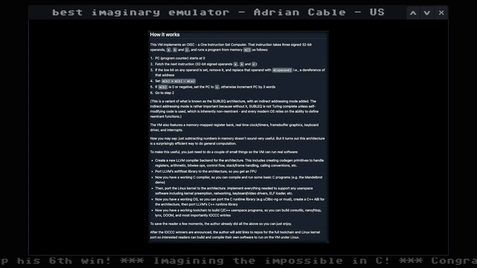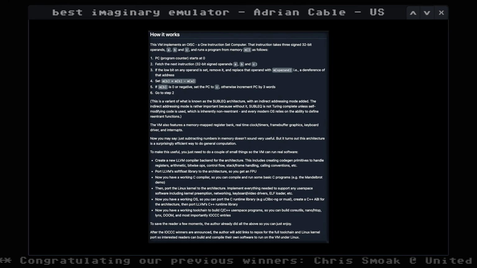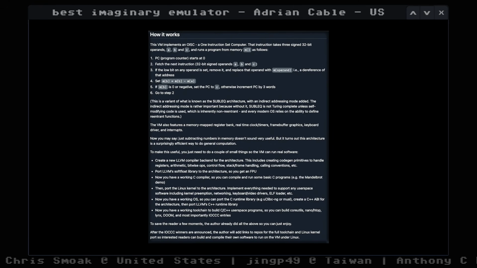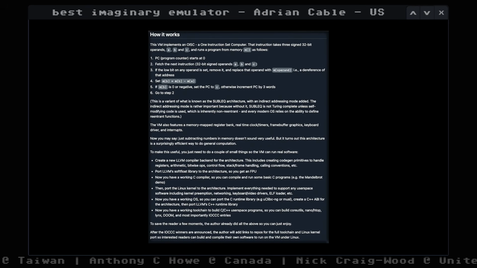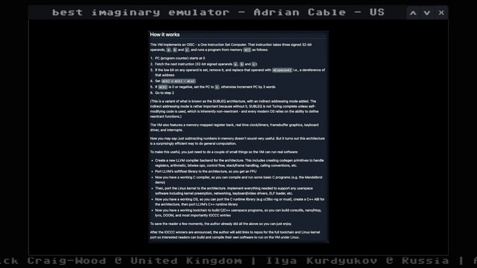You fetch the next instruction, which gives you your A, B, C. If the low bit of any operand is set, you replace it with the operand indexed into memory. That's how you pull something from memory. Then you take the difference of B and A and put that back into B. And if B is negative, you set the program counter to C and go back to step 2. That's it. It's one instruction that does just that.